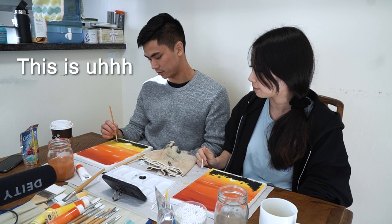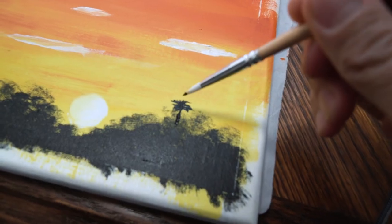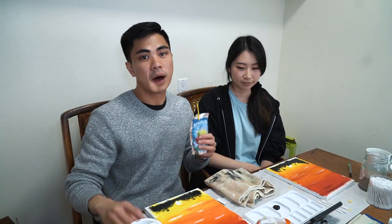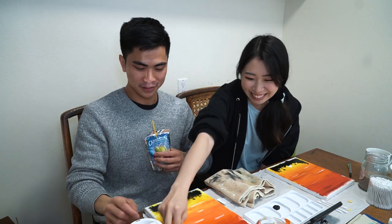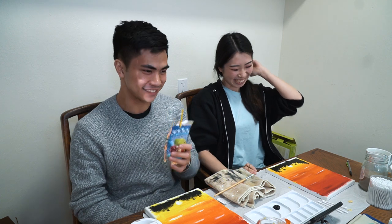Okay. It's okay. Yours still look more like palm trees. Mine looks like freaking Meowth. That's right. Oh, no. Oh, it's on the tape. Okay, we're good. Cool, we're good.